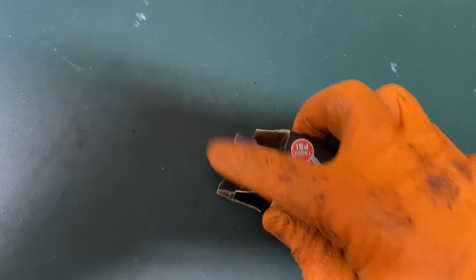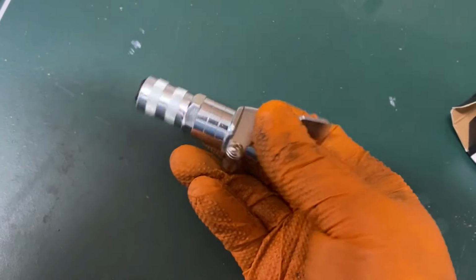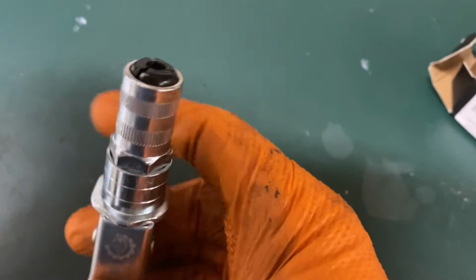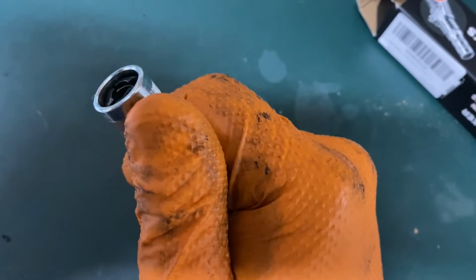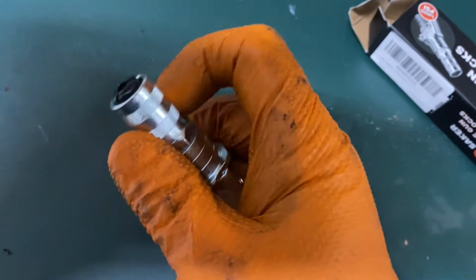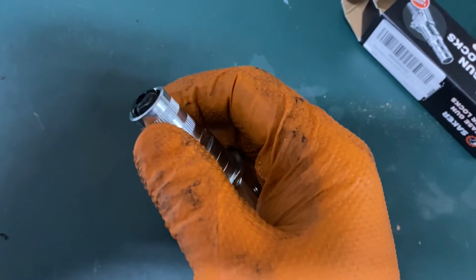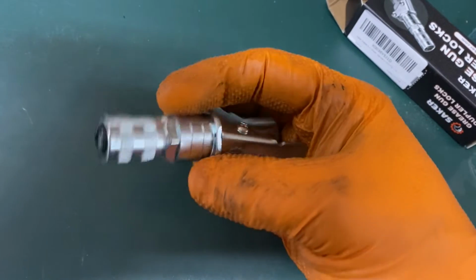Tools are impossible to open. There we go, one-handed. It is a grease gun fitting with a release on it and a little locking bit there. So it opens up and then locks onto the nipple. So we'll try this out. See if that is small enough to get in between the U-joints on this Volvo, because they're not very big.